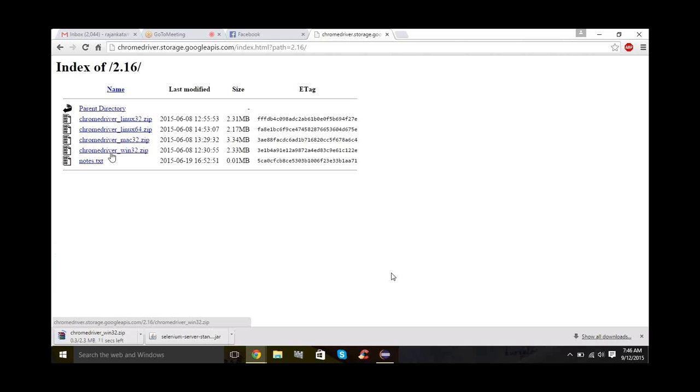Now extract the zip file you got. Extract that. Yeah, go to show in folder.